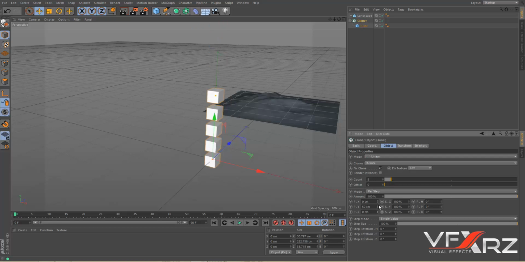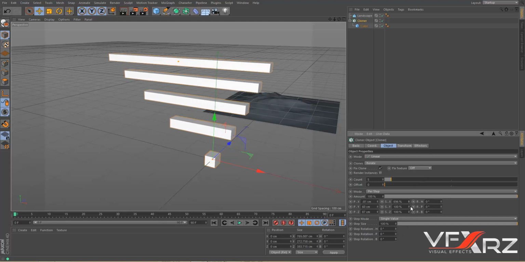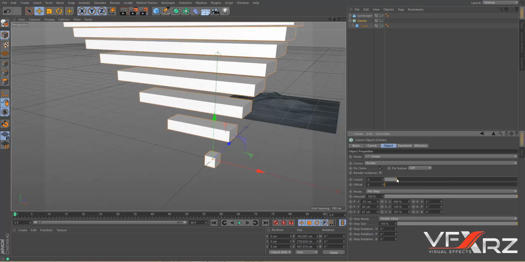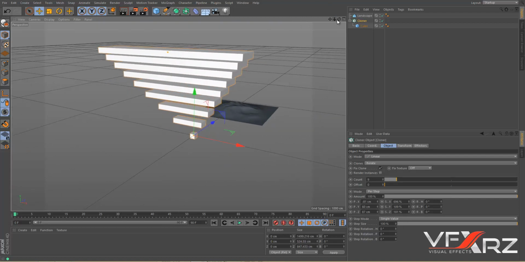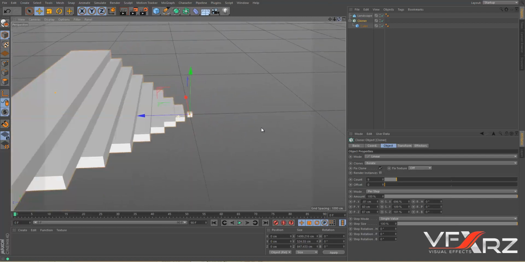And here with this option you can change position like this, or position in Y, or position in Z. Or here you can change a scale like this, or you can change a scale from Y, change a scale from Z. As you can see, when you increase that, it's like this.